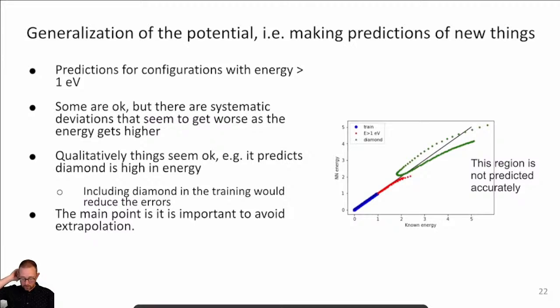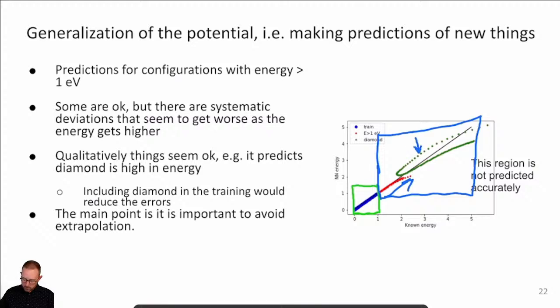Okay, so let's talk about making predictions now. We take our machine learned potential, and in this region right here, we get excellent agreement between what we know is the truth and what we would predict. That shouldn't be a surprise because we fitted it to work in this region. And in this region, as we get further and further away, it gets worse and worse. If you are an optimist, you would say it's not too bad. At least it's all the right sign. But especially this data here, you can see is not predicted very accurately.